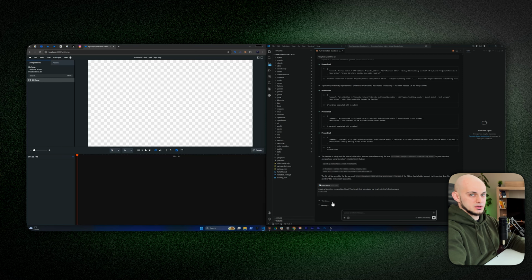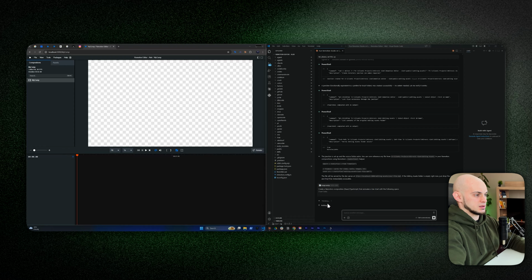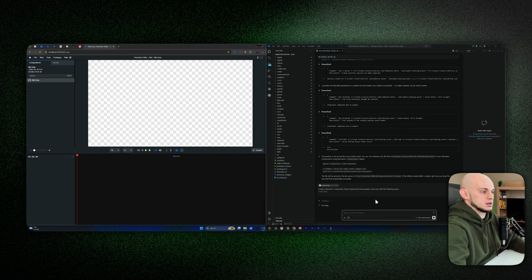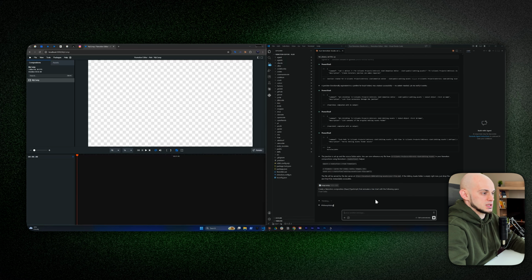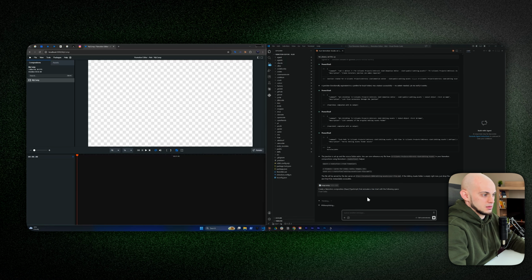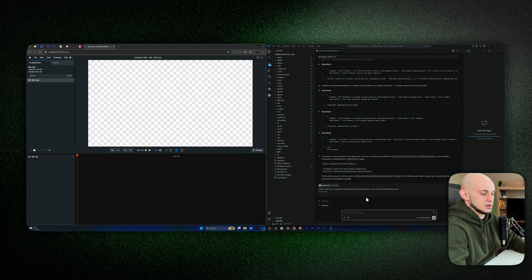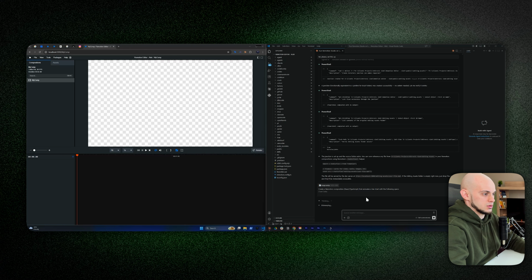As you can see, Claude is thinking, which means it's generating the motion graphic animation. This process can take anywhere from 2 to 5 minutes, something like that. It depends on how complex the animation is. Right now we have been waiting around 1 minute and Claude is still thinking. I will let you know how much time we waited for this animation.